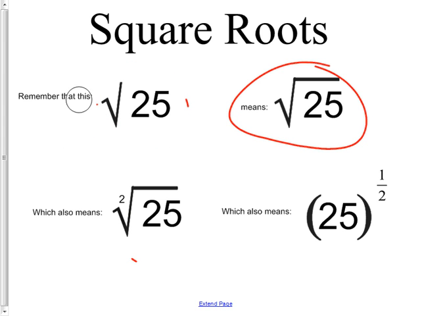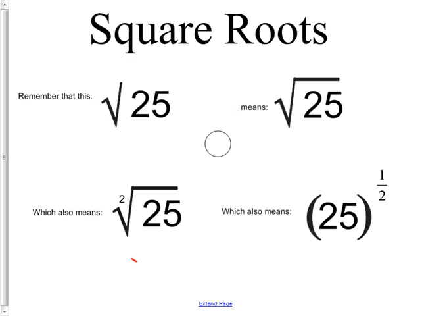So that means 25 to the 1/2 power also means square root. If that's true, then you should be able to put it in on your calculator, ready? 25 caret means power of. And don't put it in like this, 1 divided by 2. You know why? Because it'll go 25 to the power of 1, and then it'll divide the whole thing by 2. You don't want that. You need a parenthesis here. 25 to the power of, the caret key is over on the right-hand side.